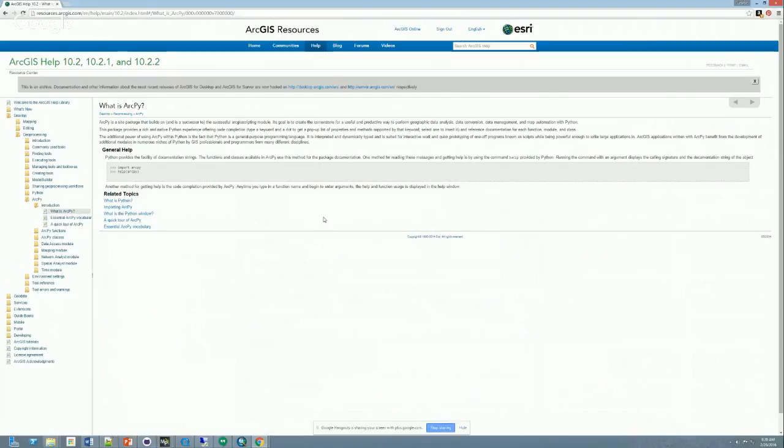ArcPy is basically a third-party module for doing ArcGIS operations. Now, if you're sitting at a computer where I've installed ArcGIS or you've installed ArcGIS, Python should already be available to you, and you can test that in a few ways.